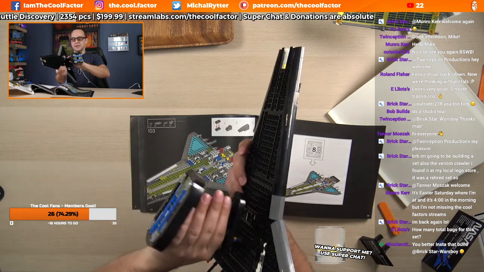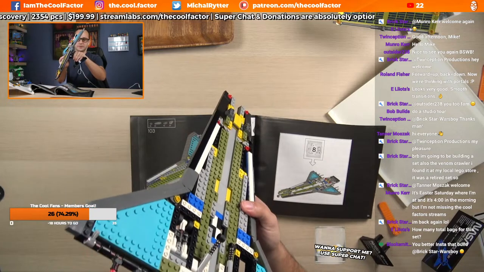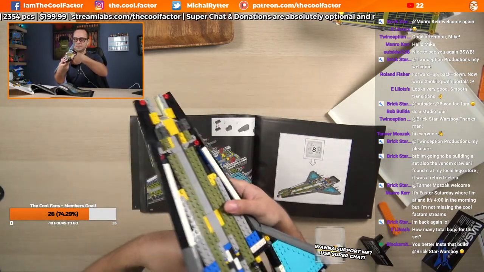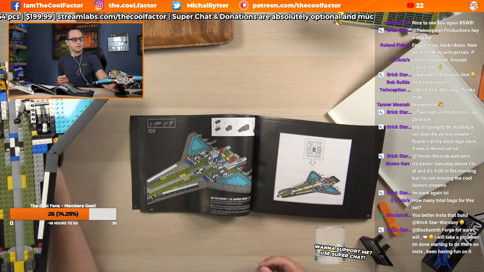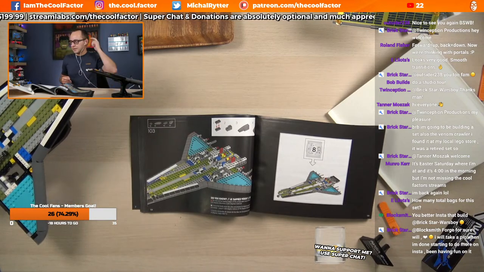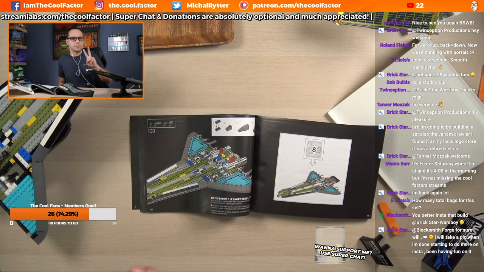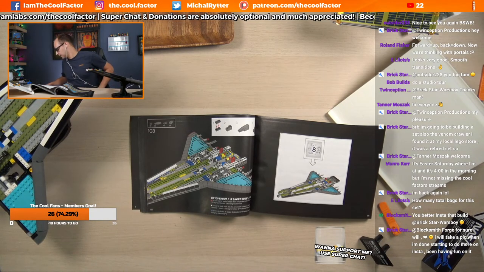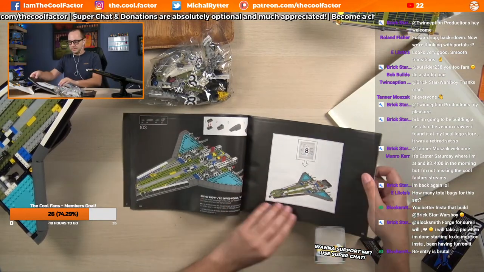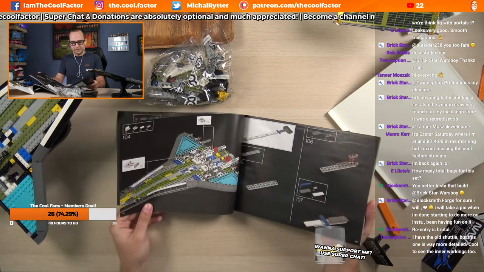I like this stand because you can position it in a landing position or a nose down position, which is cool. Like that or like that. Boom. How many total bags? I think the number is 17, but I think bag number 4 or 5 was 2 bags, so I'm guessing about 20 bags at this point. We're gonna go with bag number 8 next. So this one's getting the front landing gear and a few other elements.